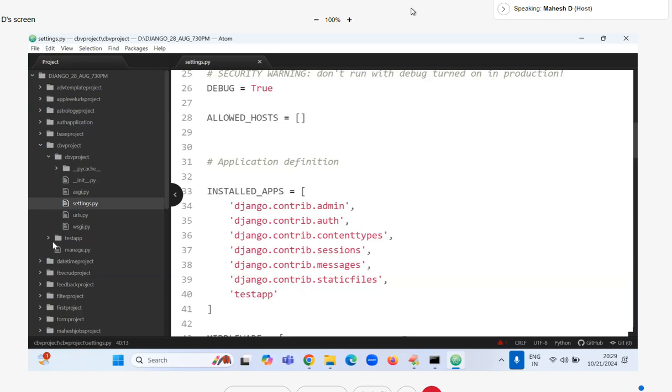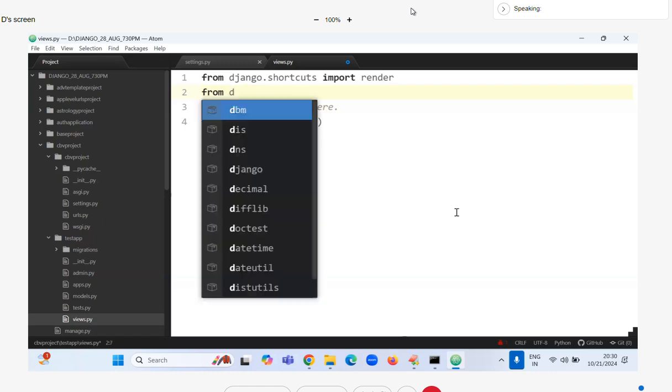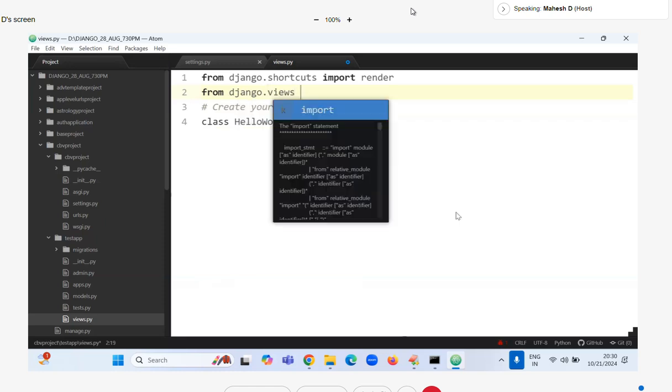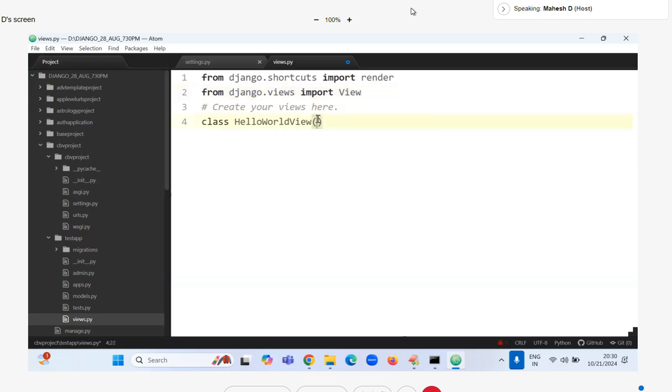Just to define one view. But in this view, you have to mention which view class. Up to now we have given a function with def; now a class. My class name is HelloWorld. This is our class, but there is one predefined parent class. That class name is View, from django.views import View. View is the parent class, your class is the child class. Inheritance. Internally, a method. What is the method name?